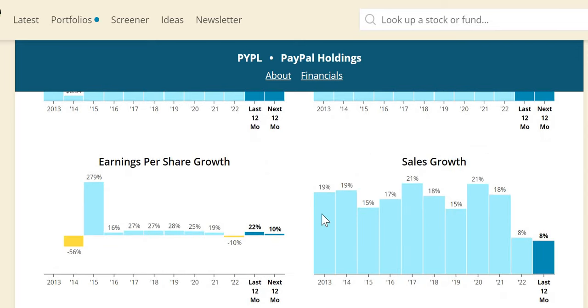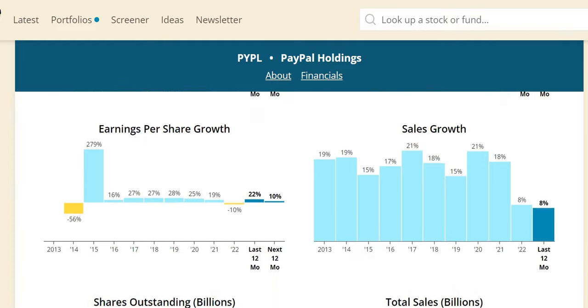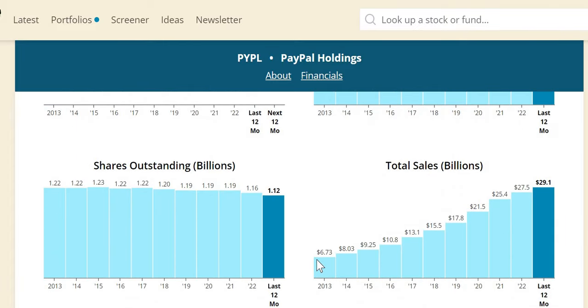Sales growth, two things to note here. The first one, very strong double-digit growth every single year other than 2022, which is positive. But the thing I would bring to your attention is that question of, has that top line extreme growth started to slow down, as both 2022 and expected 2023 is 8%. So we are seeing single high digits. Just something to consider, but absolutely phenomenal growth over the last 10 years from around 7 billion to around 30 billion reported in 2023.